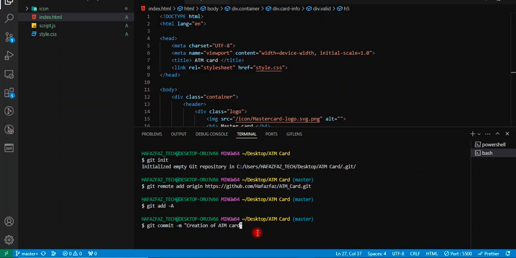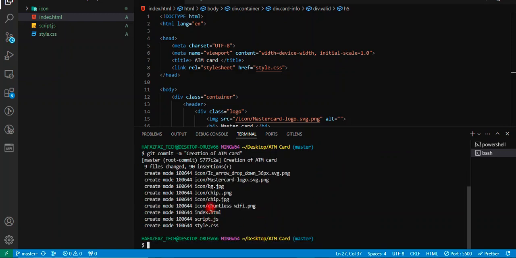If you want to see how you were coding and how you pushed your project, you will be seeing it. Once I click okay like this, you see that they are ready to push. They have been added to my repository.